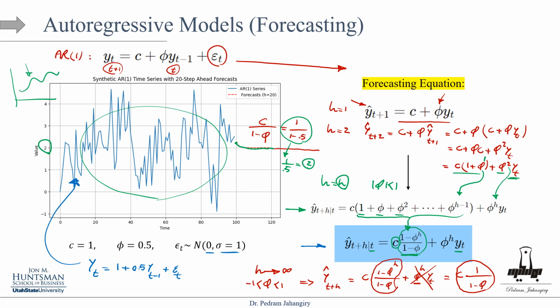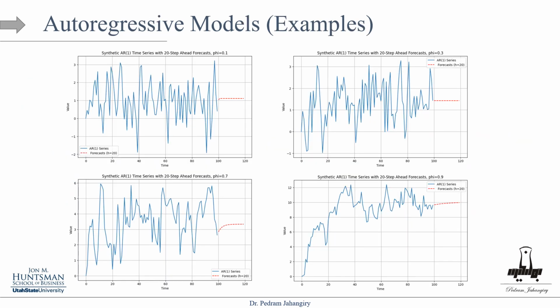Okay, now let's look into those examples of simulated data with different values of C and phi. All right, this is our AR1 model. You're using 4 different values for phi, and this is what we get, right? And as you can see, it's very sensitive to phi. So let me actually write down the equation one more time. This is your model, yt is equal to C plus phi yt minus 1 plus some epsilon, and we assume that the epsilon is normally distributed with average 0 and variance 1.